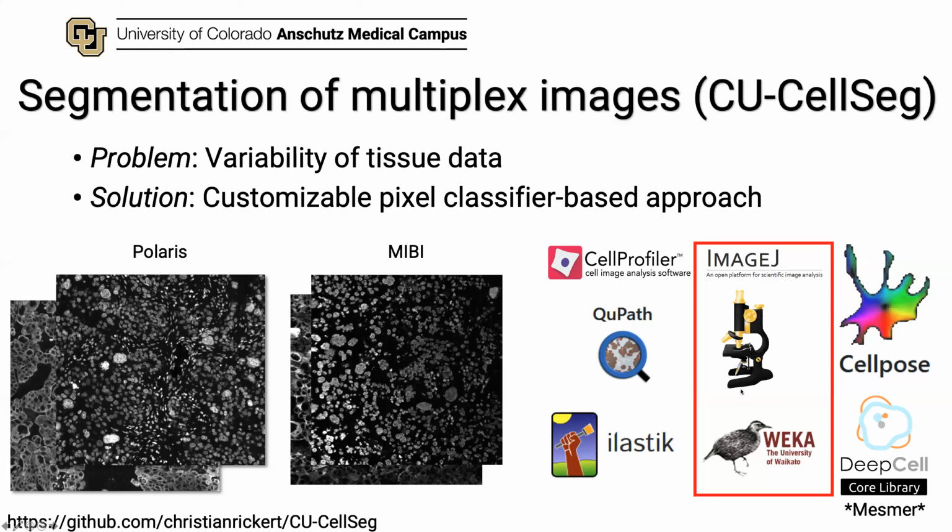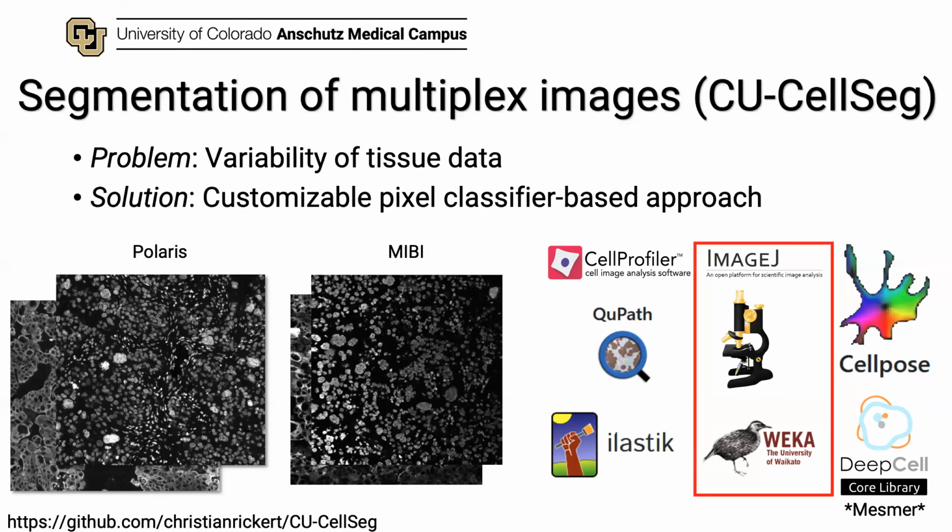Since he's been working so hard on developing this platform, another paper came out very recently that is based on the original DeepCell machine learning, and it's called Mesmer segmentation. Mansouri's been working with that software as well, and it does work fairly well for MIBI data. In order for it to work really well, it needs to have beta tubulin in the panel. If it doesn't have beta tubulin in the panel, not as good.